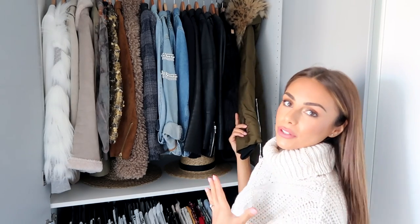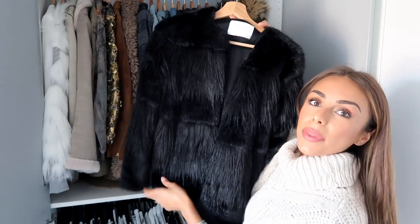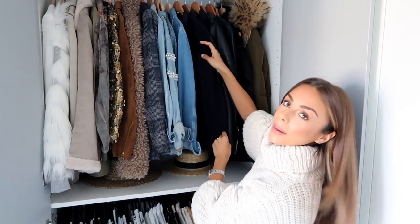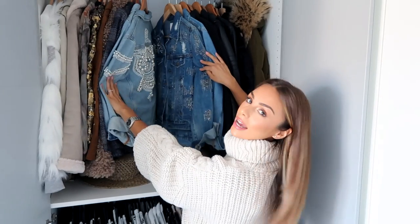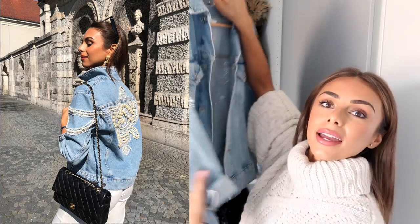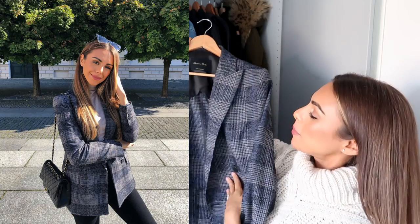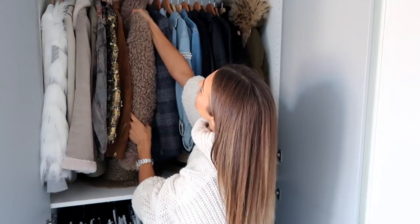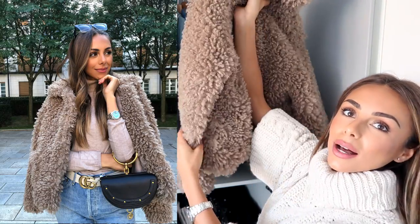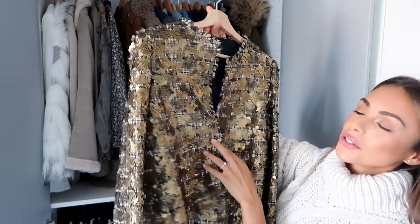This is a really nice warm puffy jacket that I love to wear when it's cold. We've also got a beautiful black faux fur jacket — really nice for evenings out. I've got some leather biker-type jackets and a black blazer. These are some of my denim jackets — I love this one from Sandro, the design on the back is so beautiful. I also really love this blue-grayish blazer from Massimo Dutti, and this cozy jacket from Zara.